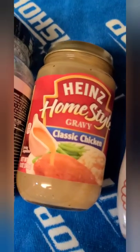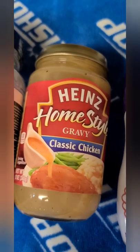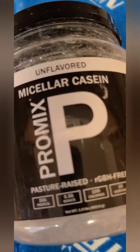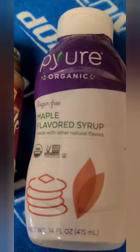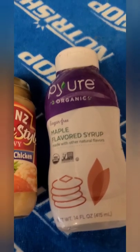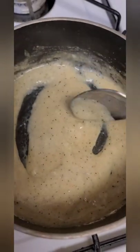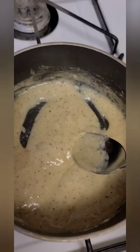The last part of this recipe — we're going to need a little bit of this homestyle chicken gravy. Great macros on this. If you can find an organic version it would definitely be better, but for convenience this is a great option. As I did before when we made biscuits and gravy, we're going to add just a little bit of casein protein in place of regular flour to thicken it up. We're also going to use some pure maple flavored syrup on top of our sweet potato to make it more indulgent — great macros and flavored with stevia. For the gravy: a quarter cup of gravy and about three tablespoons of casein protein to thicken it up, and you have thick chicken gravy to go on top of our fried chicken.